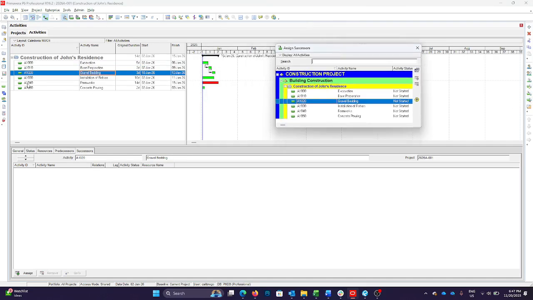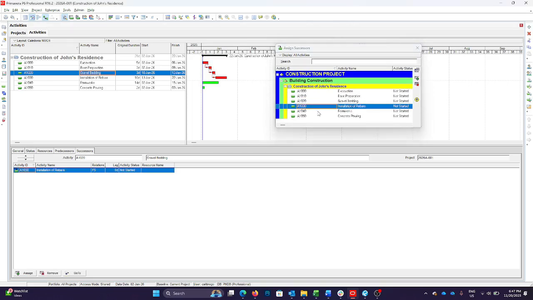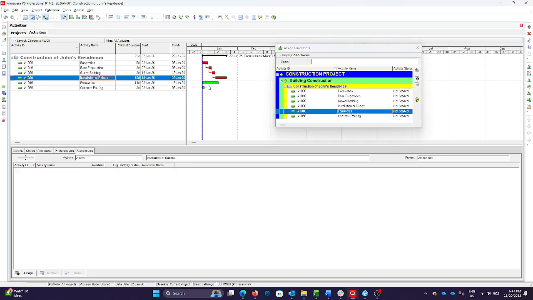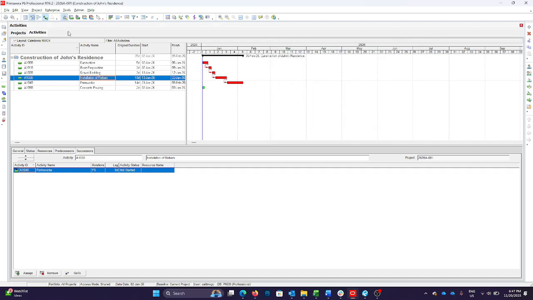Okay, so this is the 1020, and then click the successor, click add. There you go. And then for this one, click this one, or click the rebars, click this one. So the successor is this one. So 1040 is the successor, add. There you go. So that's how it is. So let's use this one again.